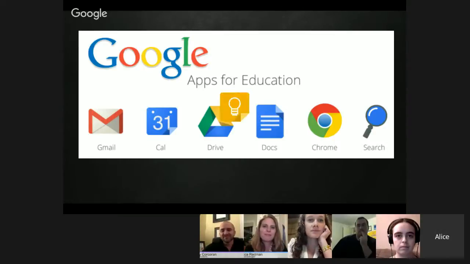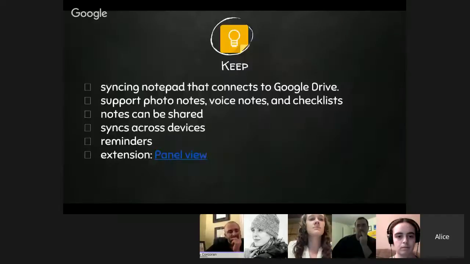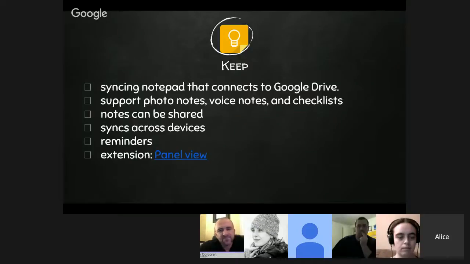Okay, so last tool, Keep. Google Keep really is just a notepad, but it connects to Google Drive. You can use it to take notes, voice notes, and make checklists. The cool thing about Keep for the classroom is that those notes can be shared. So as you're walking around talking to students, you can take notes in Keep and then share them with one of your students right off the bat.